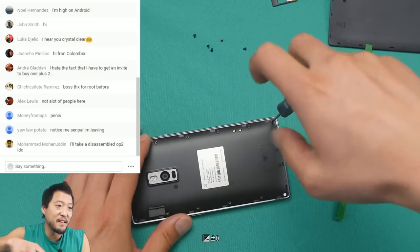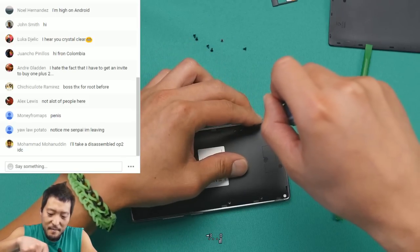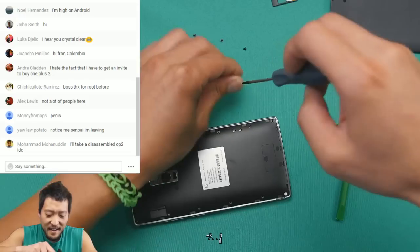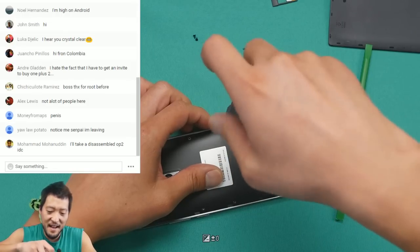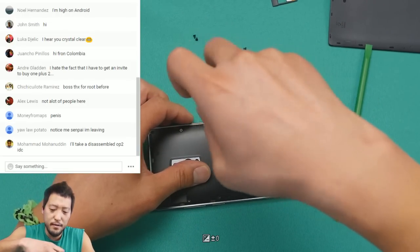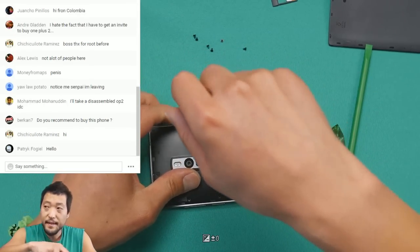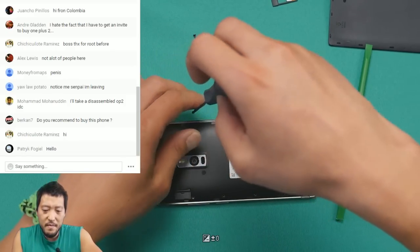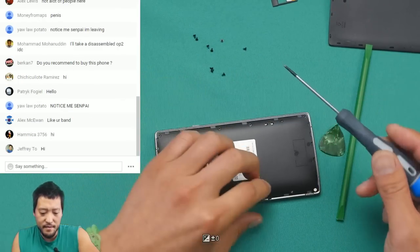Live disassembly of the OP2. Well, I'm not gonna break it. I'm gonna put it back together, so I can't give it to you, but I'll disassemble it live. We're gonna go all the way down to the motherboard, everything we can take apart, except for taking the LCD apart, which is probably fused to the digitizer like the OnePlus One. Which means you probably don't want to take it apart.